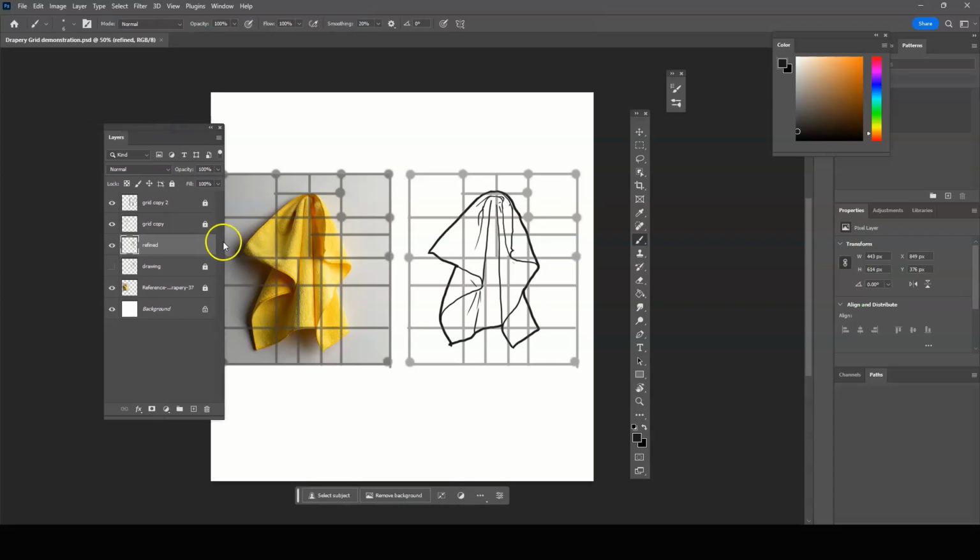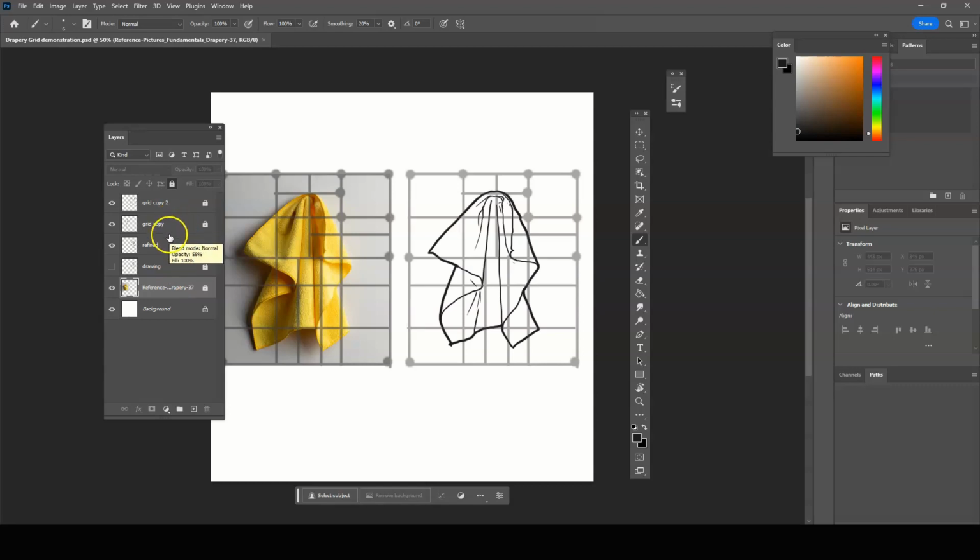So we are going to continue this series on drawing with grids. Just to recap, we imported a photo reference and we locked it, and we drew a grid on another layer.